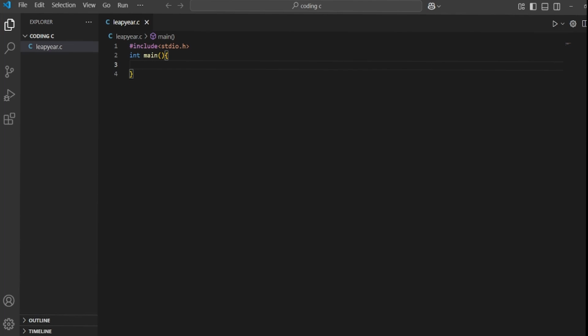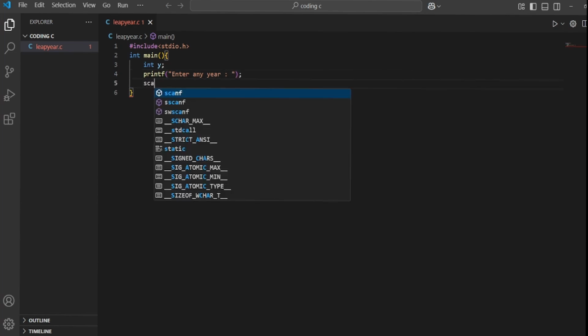Now let's take any variable, let's say y. Now we take input from the user by printf and scanf. Here, now scanf.